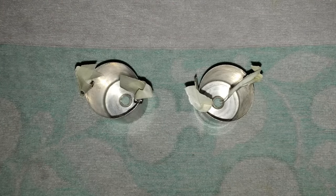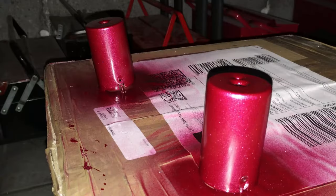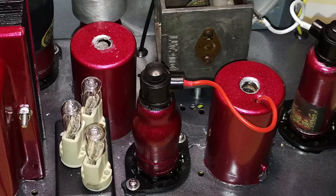Initially, the IF transformers have been cleaned. The dirt found on the chassis surface reached also into the IF cans from the small hole on top. Then they have been polished, and then also painted to match with the other components. However, later it has been necessary to grind the holes on top of the cans to allow also the partial extraction of the ferrite core while doing the alignment, which otherwise was impossible.